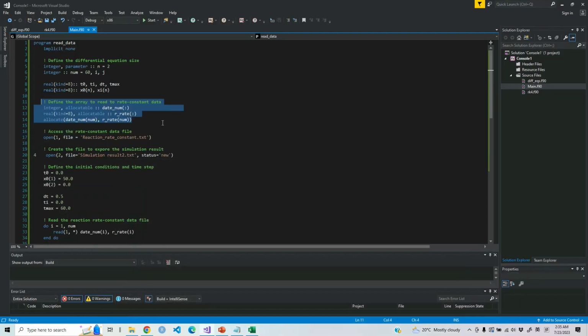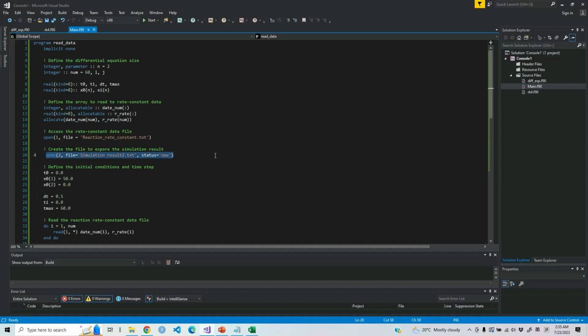And for how to do this, I have another video to walk you through how to read the data, so you can check that video. And here is how to access the data file. I also have a video about this. And the other thing which is new here is that I create an empty file and I want to write all those simulation data into this file.